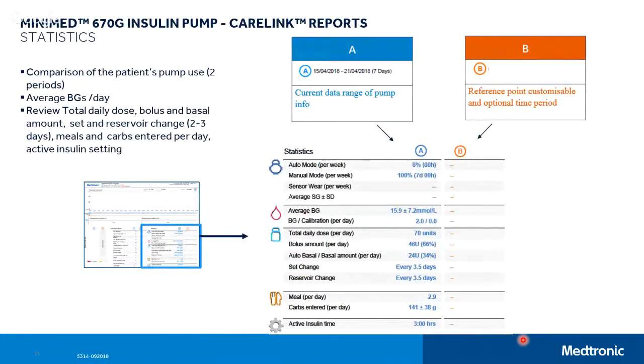So as you can see, there's now an opportunity to compare the 2 periods of pump use. So when you see A, it's your most recent, the information you're looking at today, and where you look at B, it's comparing the last time that the report was looked at. So really useful for comparing if you're in clinic with a patient, what were the settings last time.